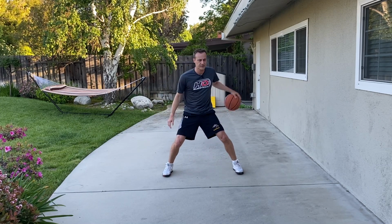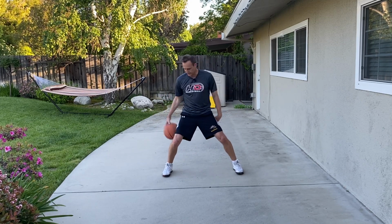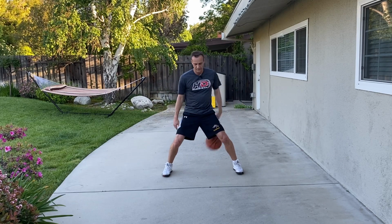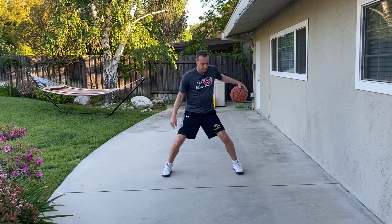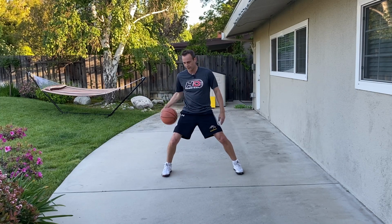Remember, grip that ball on either side, right? Gotta grip it with all five fingers every time. Come through, snap your wrist behind. Every time you're working, every drill. The less time that ball spins on the ground, the better.